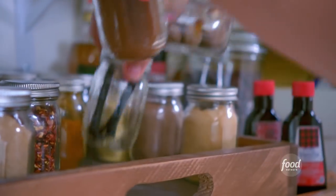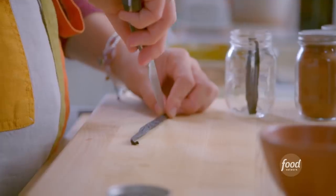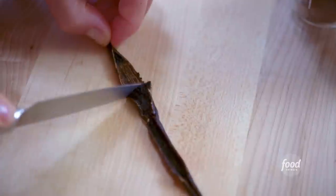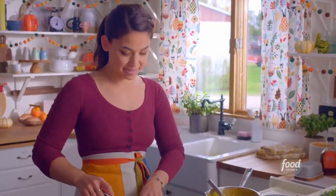I'm gonna continue to cook this while it thickens, and in the meantime, I'll grab my spices. I've got cinnamon and nutmeg, and pulling out the fancy vanilla beans. Oh, they smell so good. So I'm gonna slice it in half and just scrape out the pods. And I'm gonna use the blunt end of my knife to scrape them out. And this is gonna add fancy vanilla flavor and really pretty speckles.